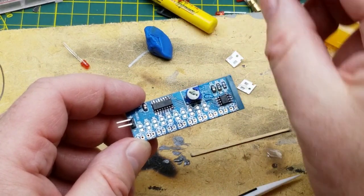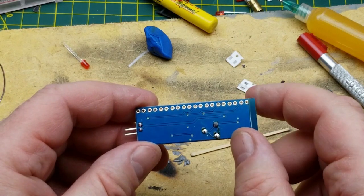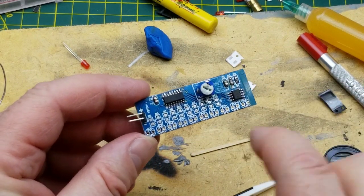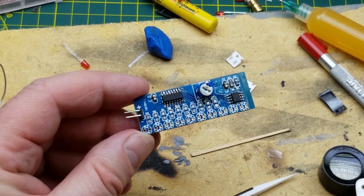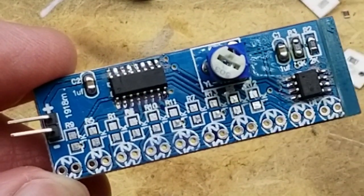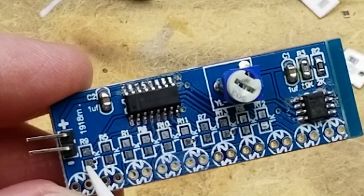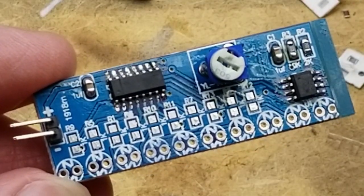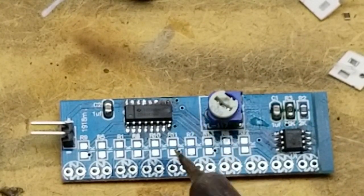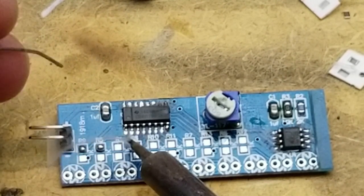I'm not going to put the through-hole LEDs in because I don't need them. So which side is, okay, it's got LED or diode printout there. The silk screen shows it. Okay, so the negative is the right hand side of each one of those, which means the positive is going to come from the resistor. And since I'm not using the resistors, I will just come off the pad. Actually, I'm going to tin those up just so that I can work with them easier.